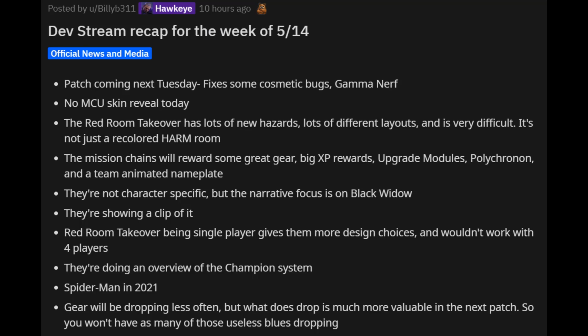But to run through this then, so the patch is coming next Tuesday, so that's the 18th it's coming. It will have some fixes for cosmetic bugs and a gamma nerf, it says. Or it says a gamma nerf, it's not a nerf, it's a fix, because the gamma damage is massively broken at the moment, and then calling it a nerf isn't really fair. You can one-shot enemies with a gamma tick, so it's most definitely broken.